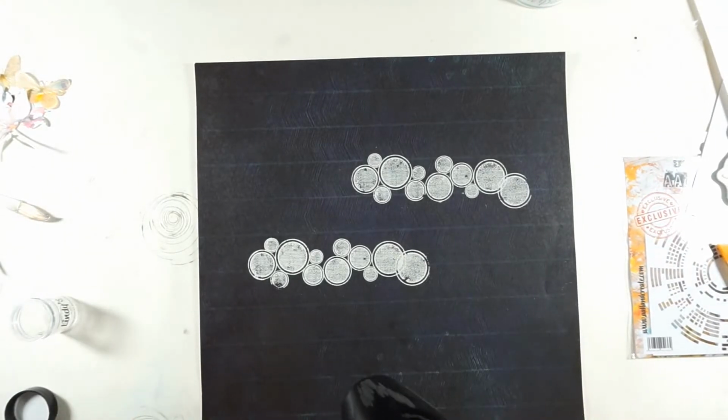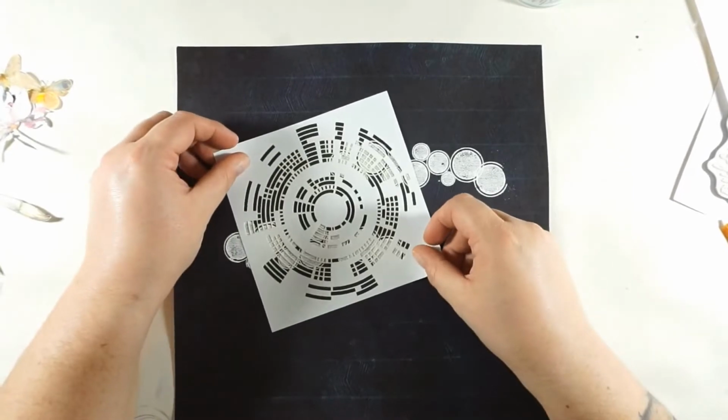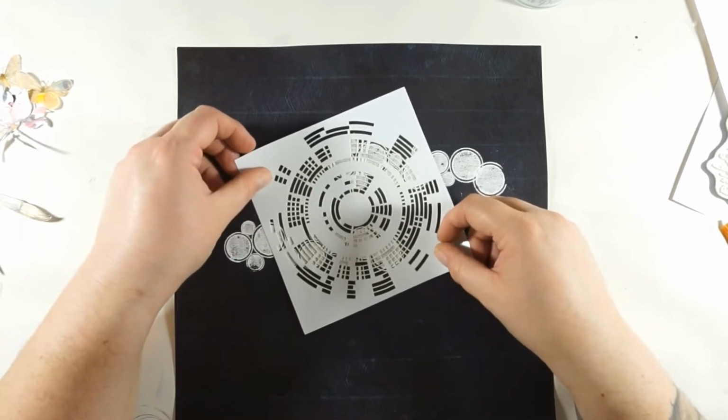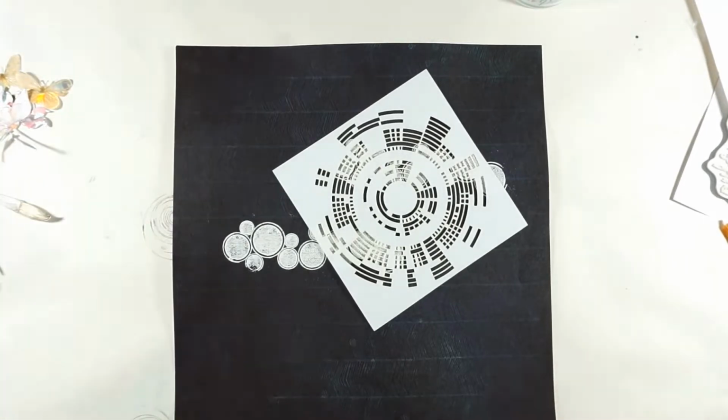I really love how the white is looking onto the black, onto the very dark background paper, and I'm sorry about any light issues. When I'm creating on a dark background paper, my light is going crazy, and I really hope it is fine for you.